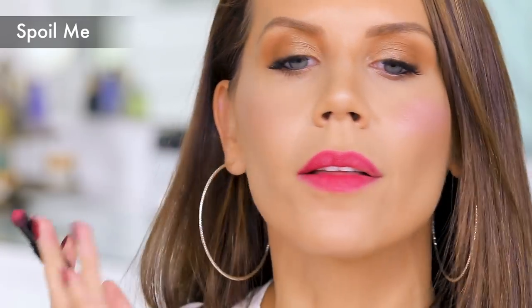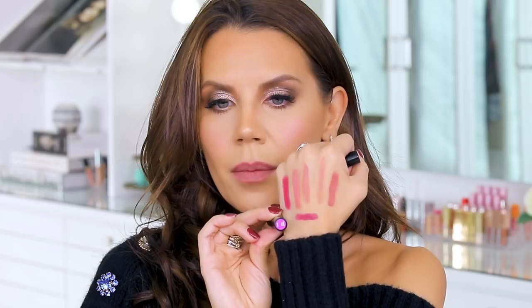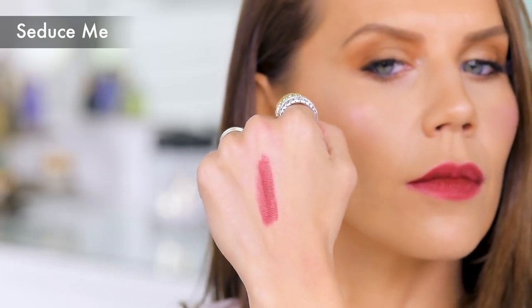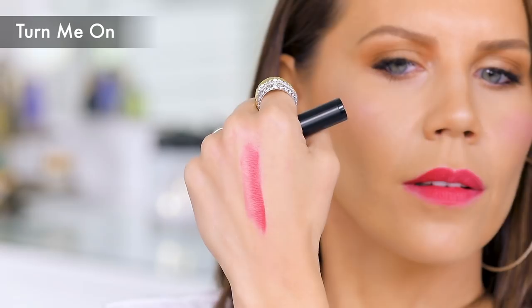I'm gonna go into one of the darker tones. This shade right here is called Spoil Me. That's way brighter when you swatch it. I also know I absolutely don't want to wear this one — it's called Want You and it is like a deeper kind of plum, looks like a bright purple on the stamp. Then we have the shade Seduce Me — that's super pretty. You have the shade Kiss Me which looks like a neon pink. Is it going to be that? No, it's actually red. How did they get that really really wrong? Then we have the shade Turn Me On. These two look so similar but the bottoms look very very different.